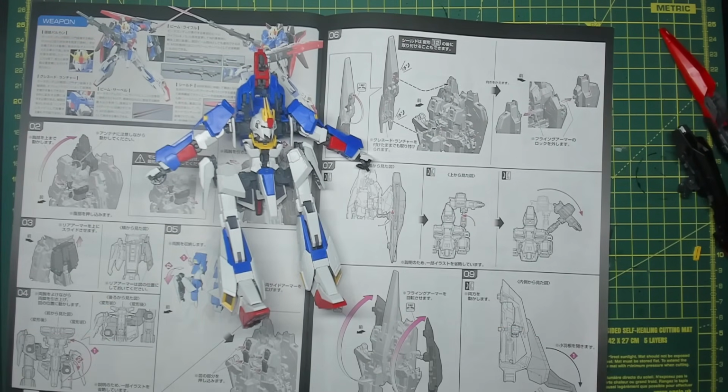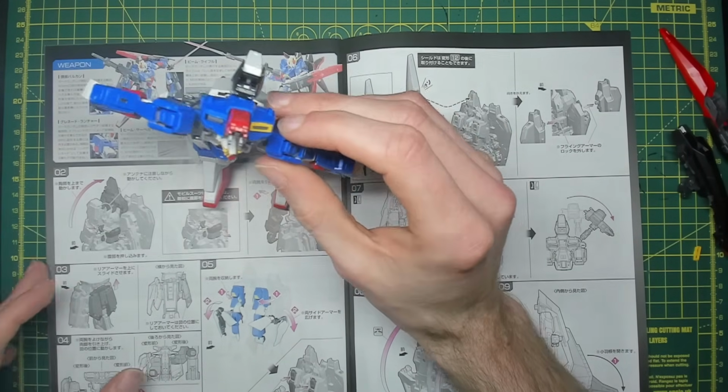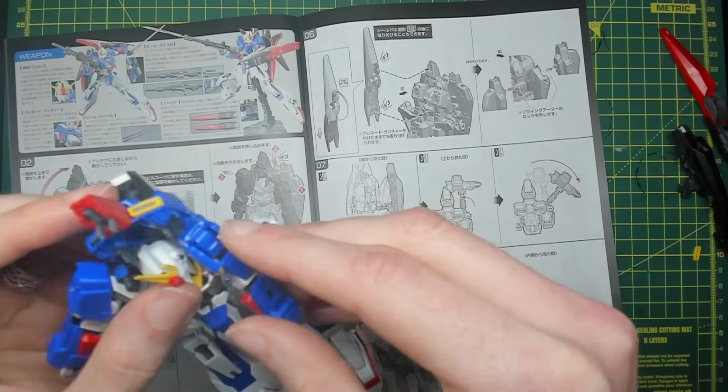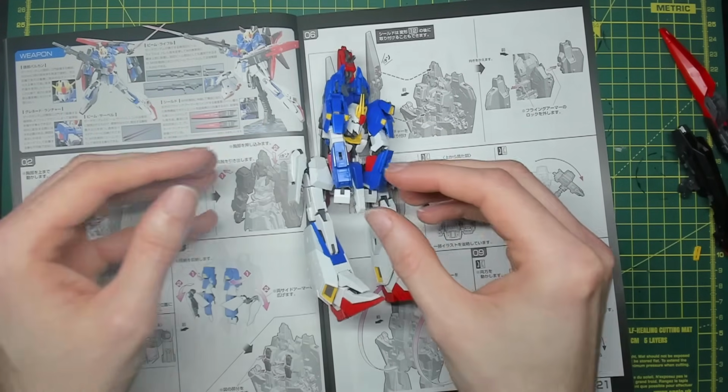This is a very funny-looking Gundam now. I might just keep it like that. Then... Oh my god, what is this? Are they coming forward into here? Yeah, they are. Interesting. Oh, that's cool. Yeah, I like that. So now he's really ready to rumble.